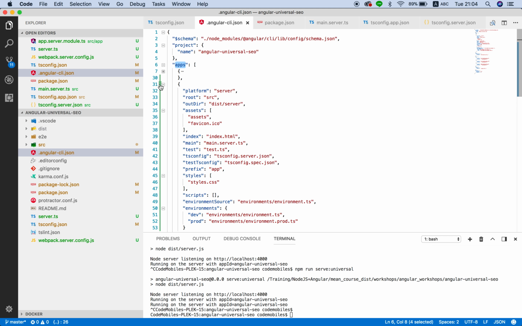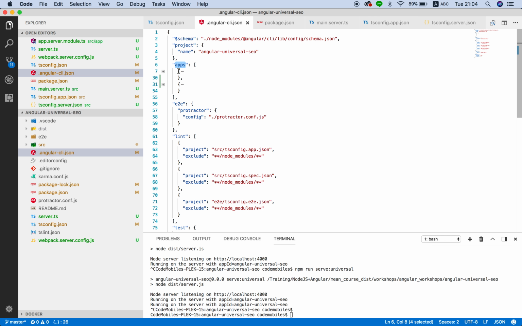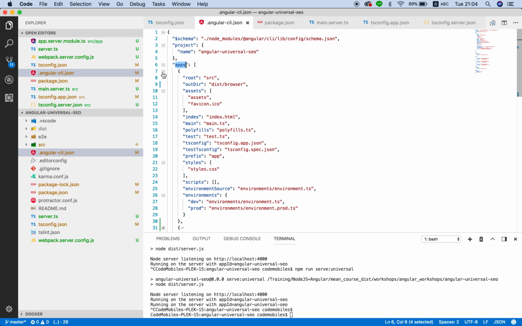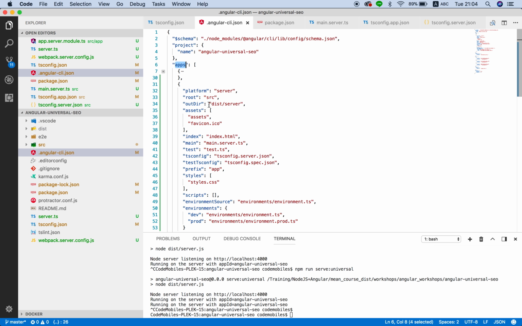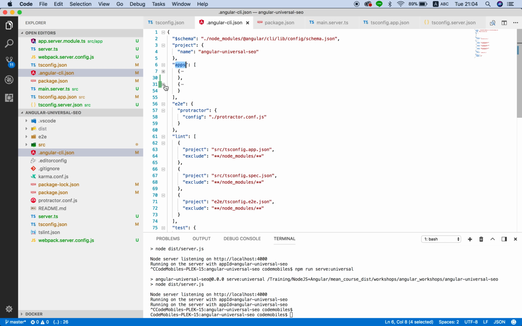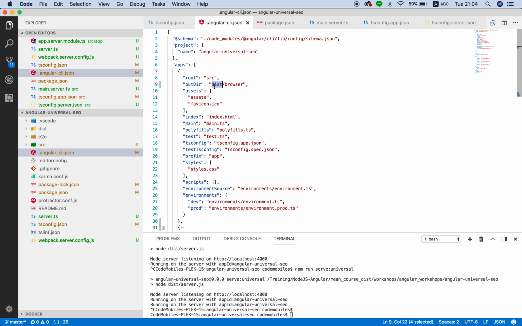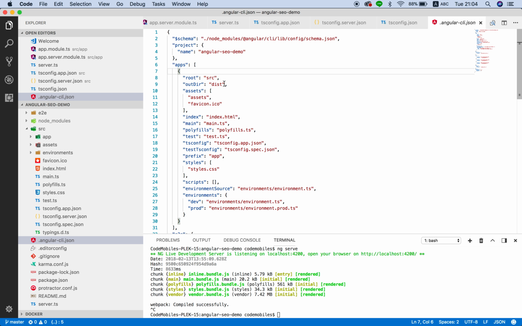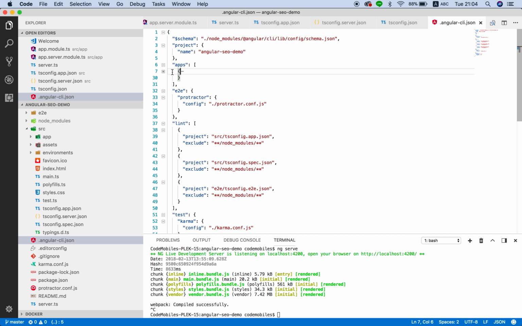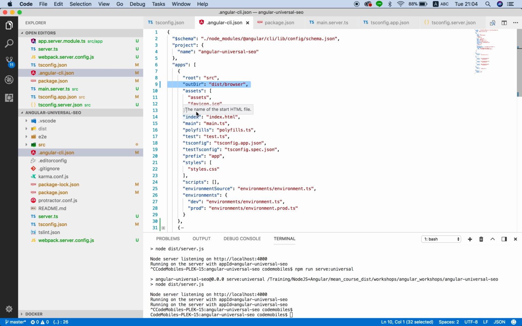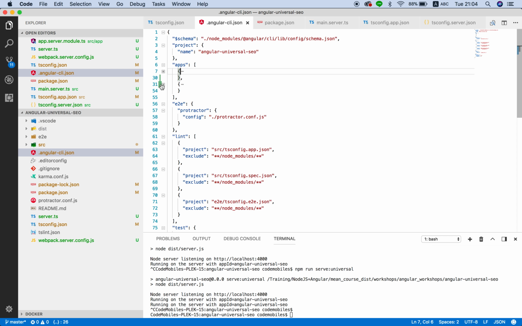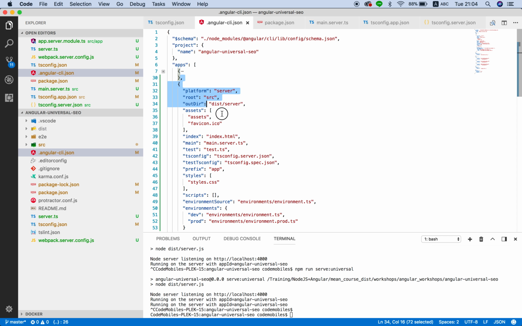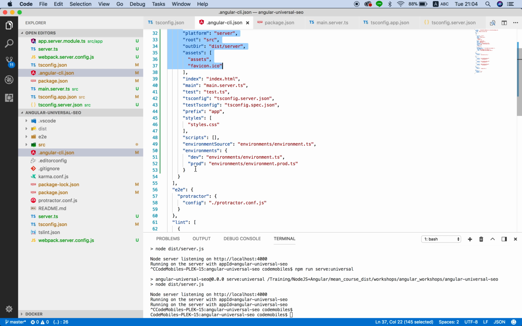You will see that I will have two dictionaries. The first one is for the browser, and another one is for the server. So first of all, you have to rewrite this, and then go to the original project. I will correct this first, and I will copy this one, and this one for the server side.